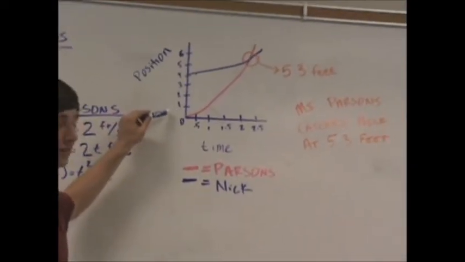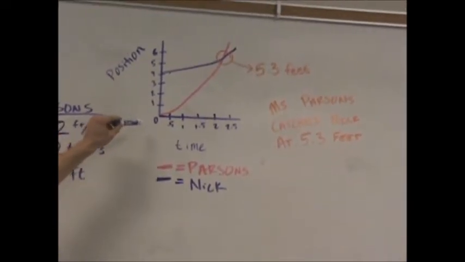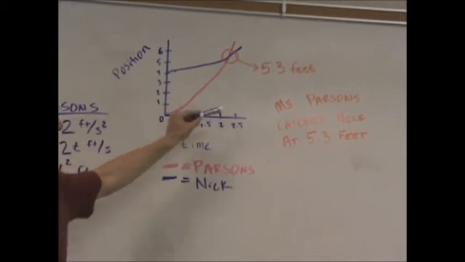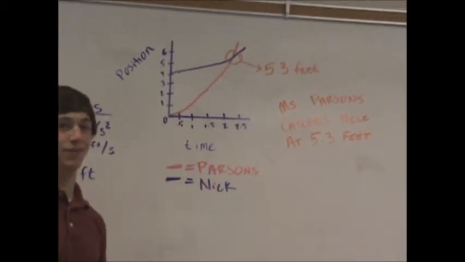Over here, we simply have a graph explaining that, with Miss Parsons being the red line and Nick being the purple line. They meet at 5.3 feet.